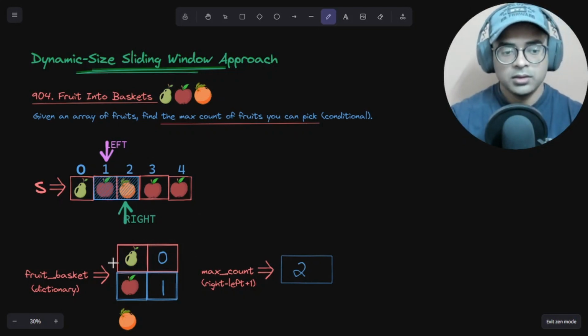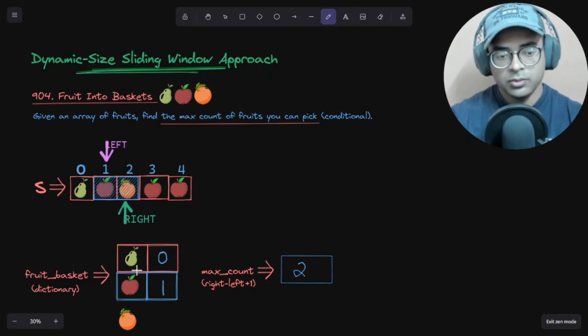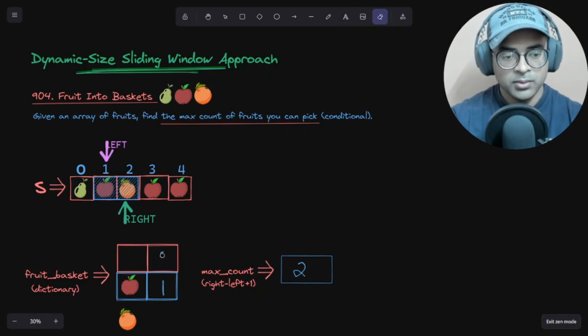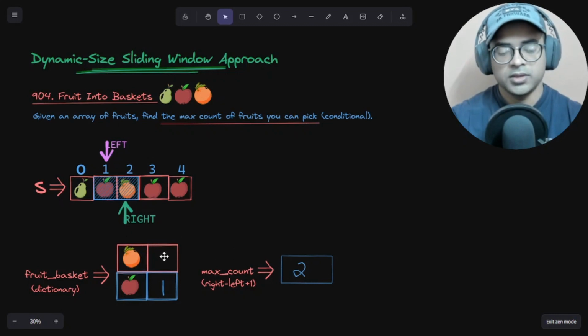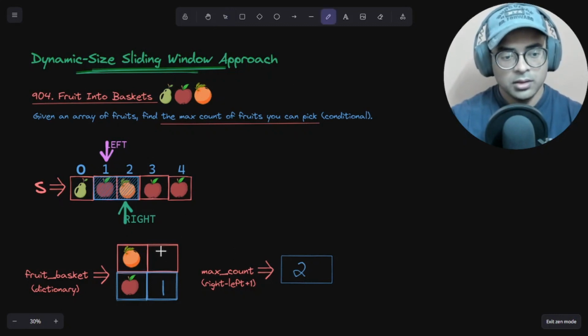When any of the fruits became 0, we would have removed that fruit from our basket, and once we are done with removing that fruit from our basket, we are going to simply put the new fruit into the basket and update our fruit basket dictionary with the count. So right now there are 2 elements in our window.